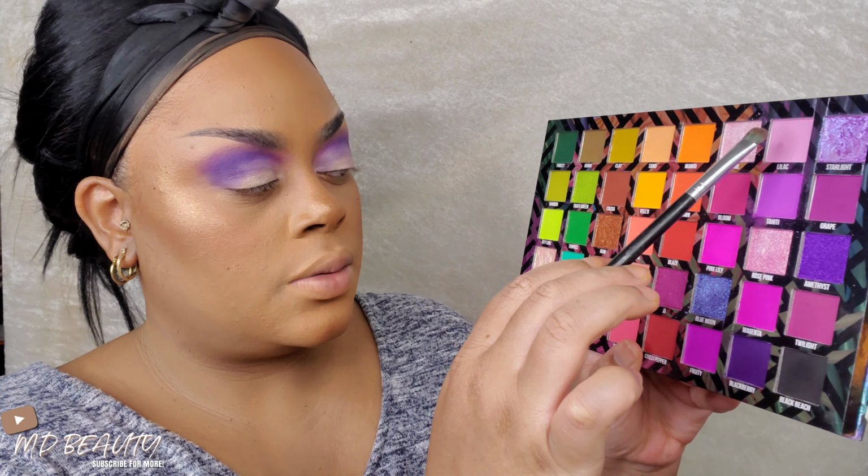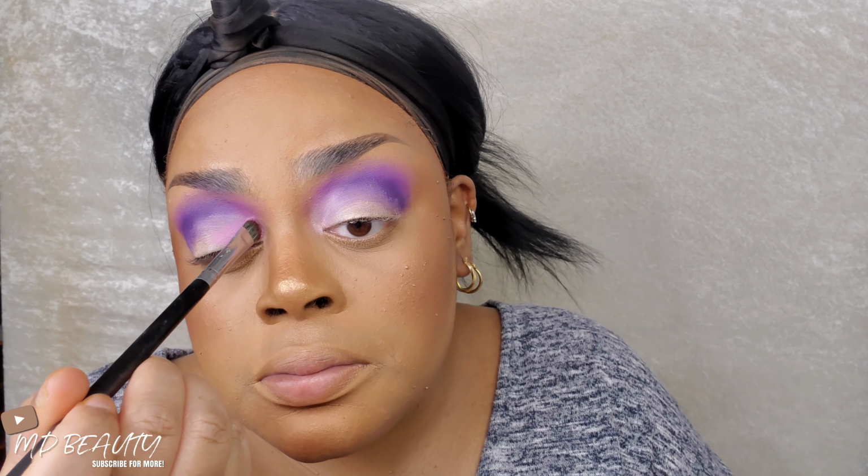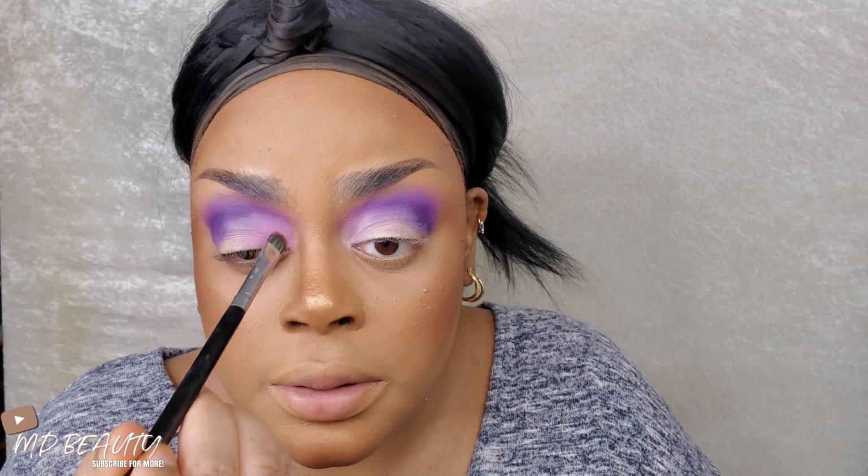Use Tahiti from the palette, which is this color here. Tap off the excess and I'm gonna put that on top of Blackberry. Work it into this corner nicely too. Pat out my cut crease from the palette, this one, and it's just a nice light lilac, literally.